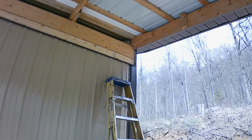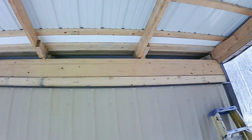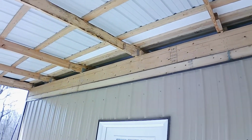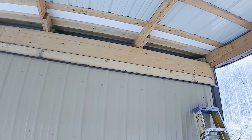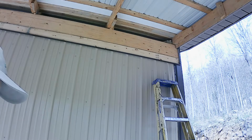Okay, that does it for that part. Now all I have to do is get in between the roof rafters. So I've got to go up and measure that up, so I'll get back to you later. Okay, I'm back.